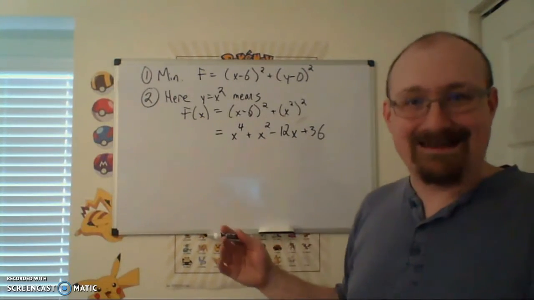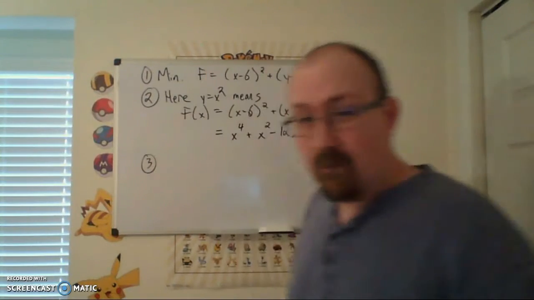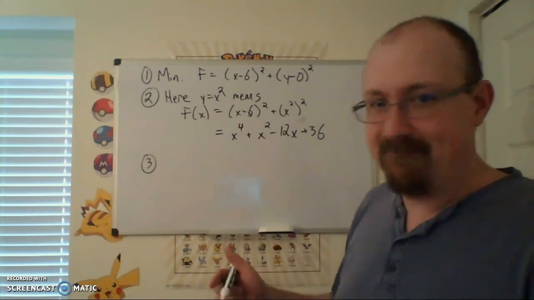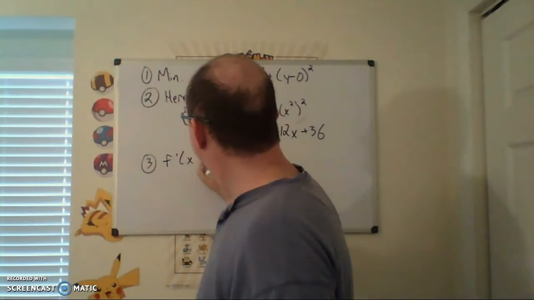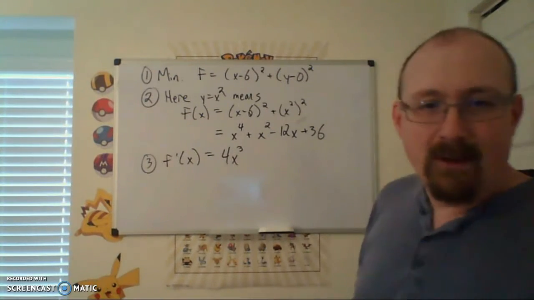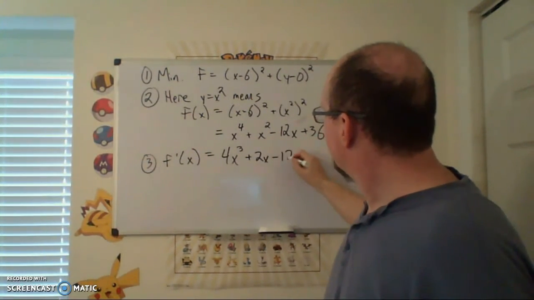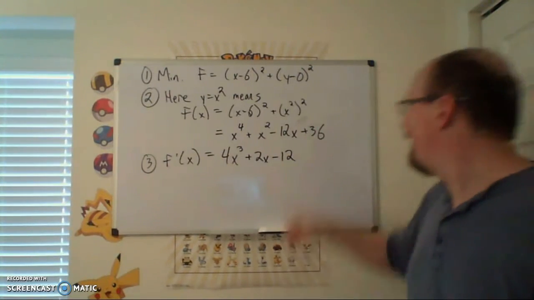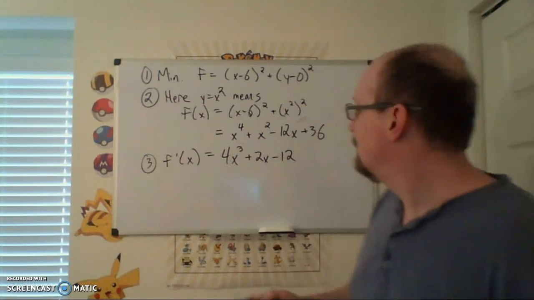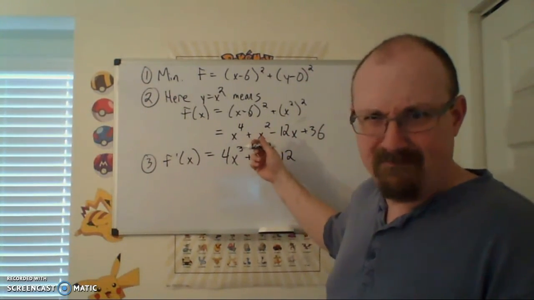Again, it's a polynomial. We like taking derivatives of polynomials. We're in hopefully a comfort zone here. So tracking down critical numbers means we need a derivative, and then we're going to figure out where either that derivative is 0 or the derivative is undefined. So power rule comes in to save our bacon again. We have 4x cubed. The derivative of x squared is 2x. We've got minus 12 coming out of that guy, but 36, he's a constant. He goes poof when we hit him with a derivative, so he's gone. This is a polynomial. It's defined for all values of x, so we don't need to worry about any undefined monkey business.